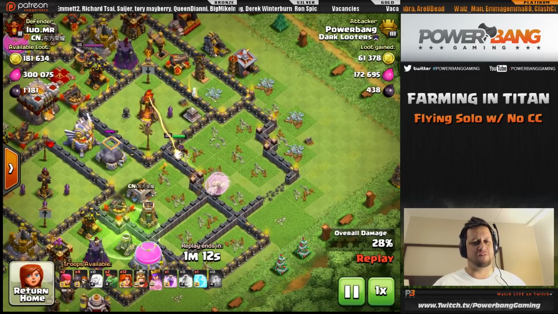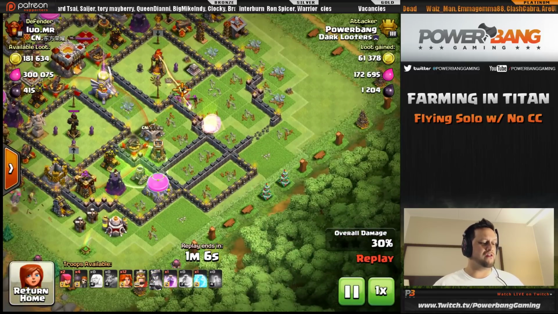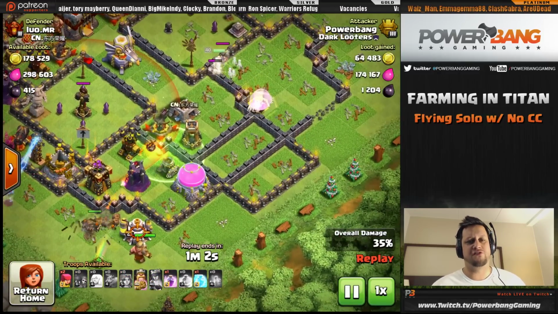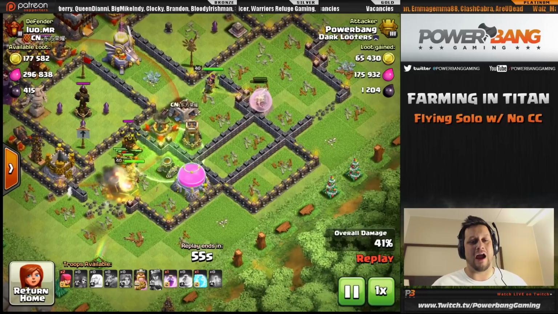At this point, we drop a jump spell. I'm trying to keep it out of this compartment here. We don't want them straying, but check this out. Queen uses her ability. We're going to take out the Inferno Tower. Great work on that. Unfortunately, the Eagle has targeted my healers and drops them all the way to a sliver of health, but thank God they did not die entirely.